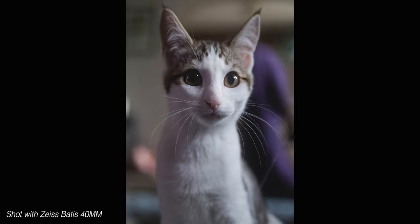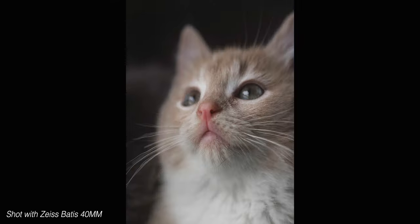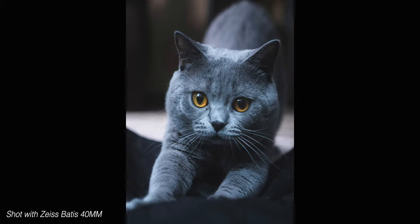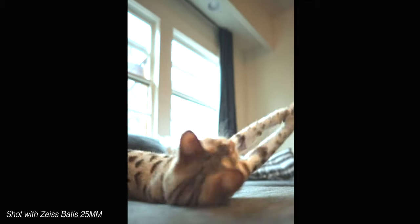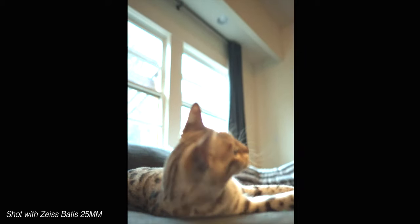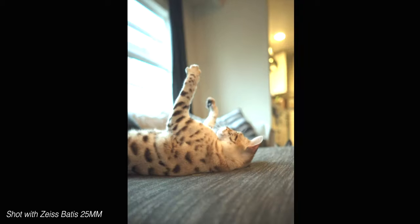The two lenses I have here — this is the Zeiss Batis 40mm lens. It's almost a macro lens with a really close focusing distance, and with APS-C mode you have the option of 40 or 60mm. This has been my new favorite lens to play with. And then above here we have the Zeiss Batis 25mm lens. Because it's on the APS-C camera it's right about 37mm, which is really good for wide angle in tight spaces — my least used lens for cat photography, but I always bring it because you never know what people's houses are going to be like.